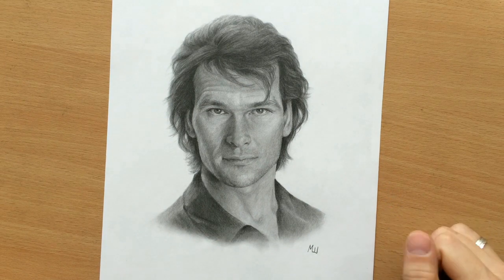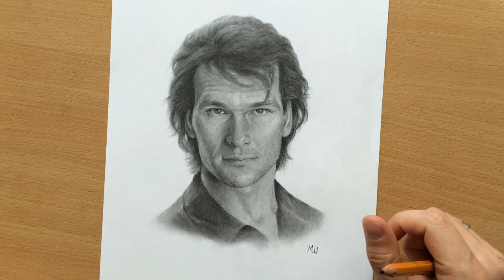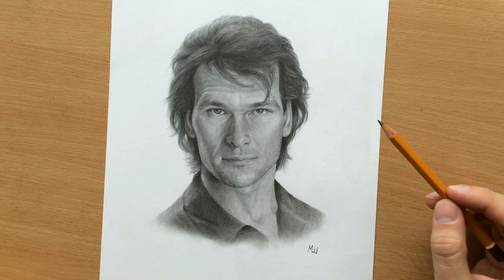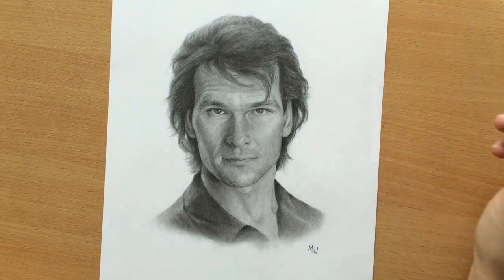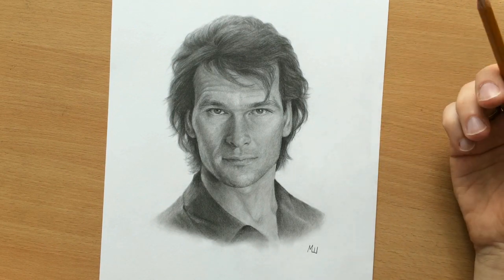Hello, everybody. This is my portrait of Patrick Swayze. He was a very good actor and dancer. He was best known for his movie Dirty Dancing, and he was extremely popular with the ladies back in the 80s and 90s. I decided to do this one with a graphite pencil.